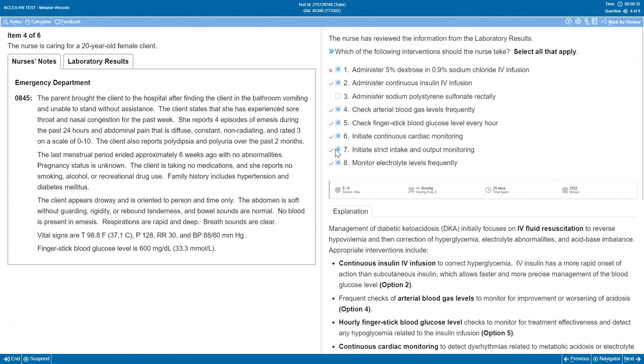But then this one was not correct because right now it's not yet appropriate to give the 5% dextrose. That is appropriate to give later on for this patient, but that's a whole other story. So for right now, we missed one of the options. So we got knocked off a point. We got 6 correct points, missed one. 5 out of 6 is the value of our score for this question. So 5/6 of the credit, which is awesome because before, like I said, if you missed this option, you would have gotten the whole question wrong on NCLEX. So this is exciting that you can get 5/6 of the points.